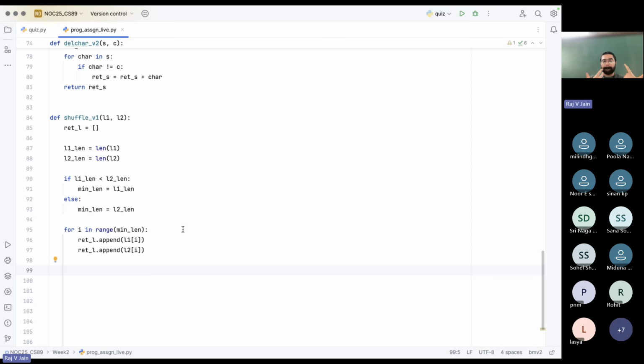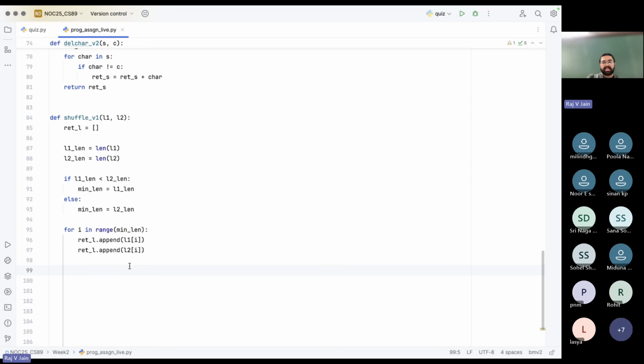Now how do we get that? So the hard part is over. We had to go shifting from one list to the other. That part is over. What else?